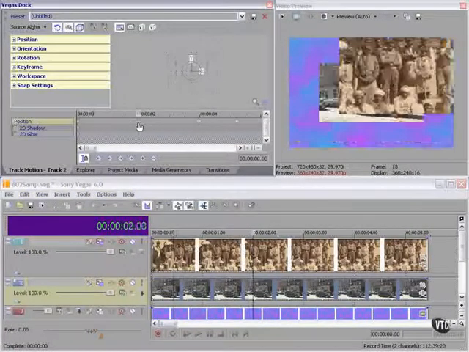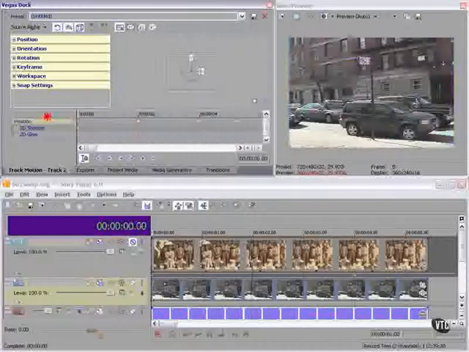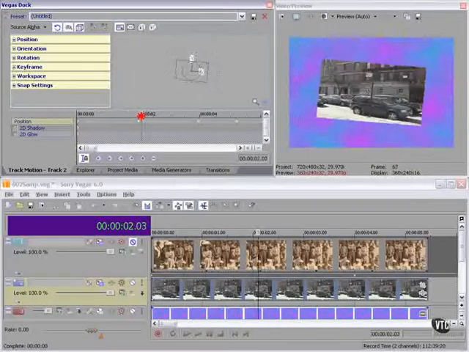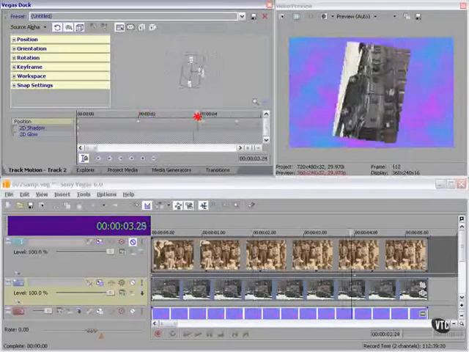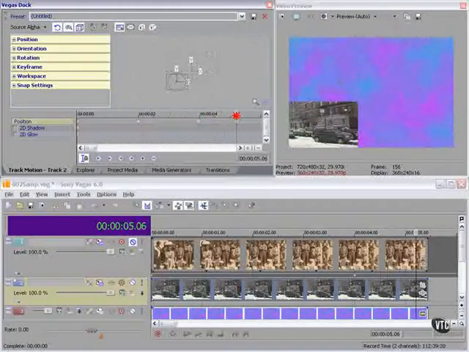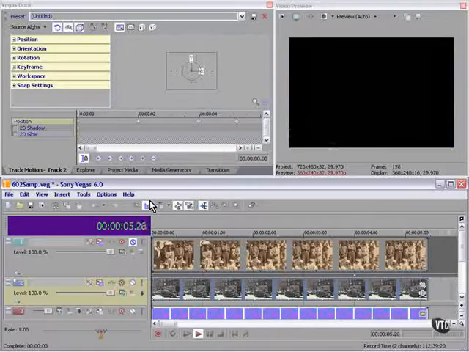On this track, I've done a couple of other things. Let's mute that so we're just looking at here. Starts out full frame, gets smaller, then it starts to rotate. And then it rotates back to normal position, but reduced in size to the lower corner. So if we just run this clip in its background, you can see what happened to it.